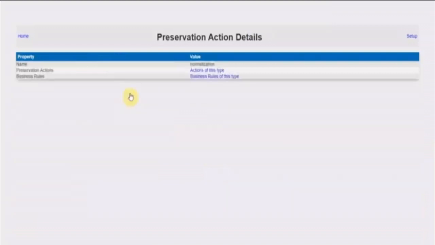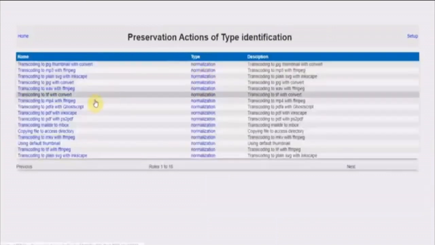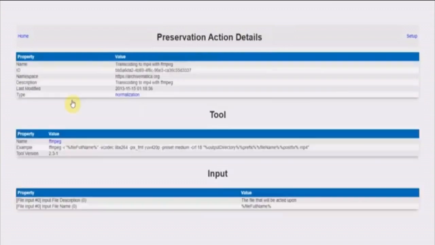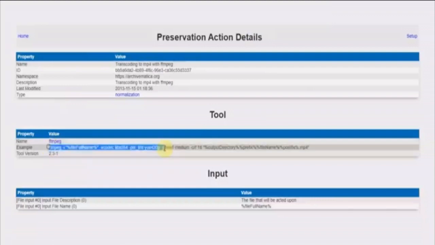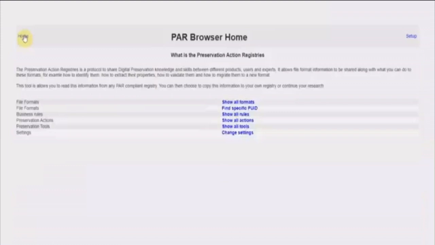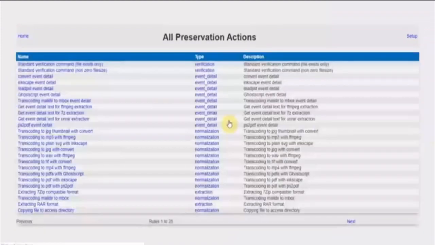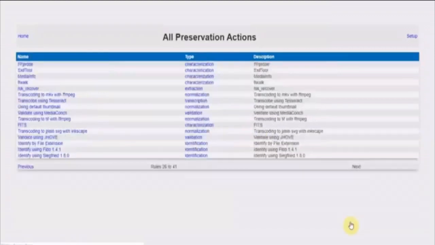The way that Arkivmatica maps its internal data structures into PAR, in this particular FPR to PAR tool we're using to provide this API, might be slightly different than what you see in Preservica, and that's one of the things we want to talk about in the upcoming workshops, which we'll talk about later. But you can really see that the same basic open source tools are used in both of these preservation systems, and you can now look through and find the differences between how each of these preservation systems run the tools or under what conditions they run the tools.